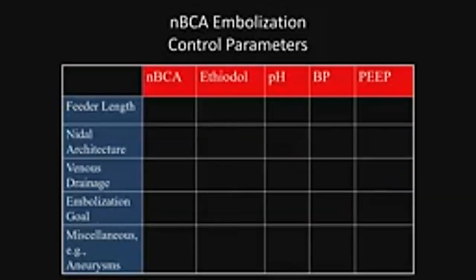Now, when we look at a structure, what are the parameters to make the decision on how to approach this? These are details, and I thought that Ricardo wanted to hear from us the technology and techniques. We look at the length, how far we are from the nidus. We look at the nidal architecture. How is it structured? Is it high flow, fistulous type? Is it low flow? And what are the embolization goals? Is your surgeon going to operate on it, or are you thinking of using Gamma Knife or CyberKnife to treat the remaining part? So that's important.